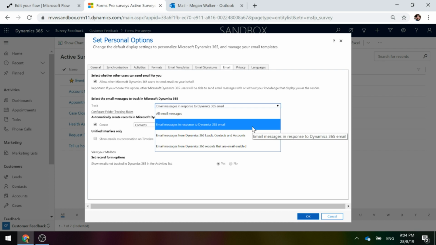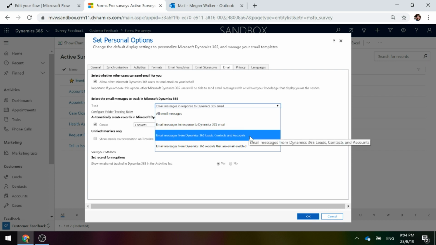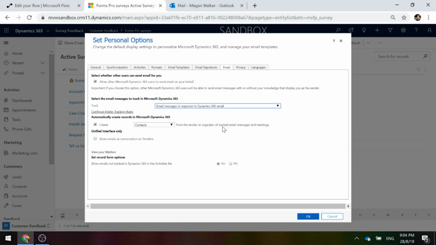Anybody that says all email messages, to me, is just being a little bit lazy. But you've also got potential challenges if someone wants to track all email messages from Dynamics 365 leads, contacts and accounts, because you actually can have users that are set up as contacts, and that can potentially cause issues as well. So if within your organization you've made a decision and said we only want to allow this one, then again, if somebody comes in and changes this, we want to know about this. We want to know immediately, because that could cause problems.